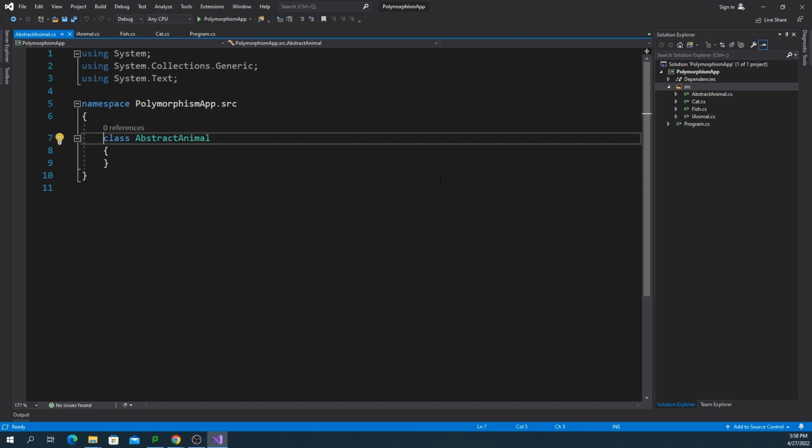A lot of the time you'll see either abstract as the prefix word, or you'll see the word base on the right-hand side. So animal base or abstract animal, those are the two primary ways people create these abstract classes. And remember, there are two ways to extend behavior within a software system. You can extend by inheritance, which we're about to do, and extending by composition is another way to do it. Have y'all done inheritance before?